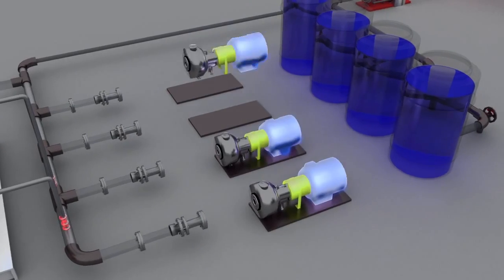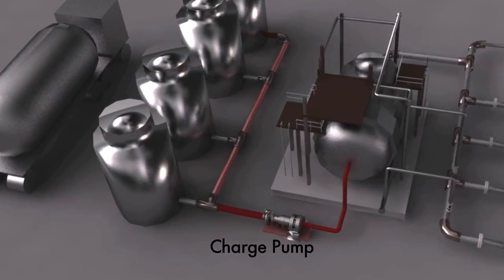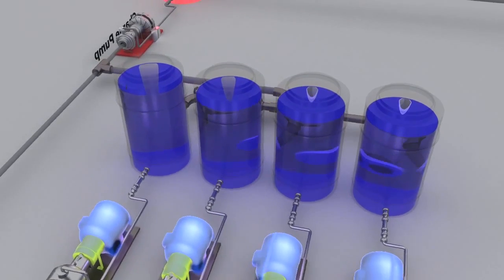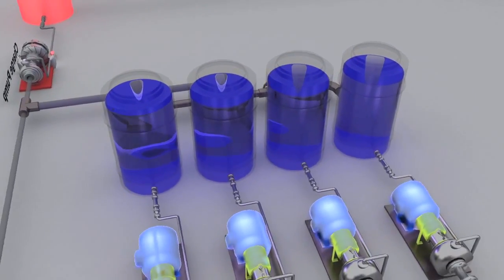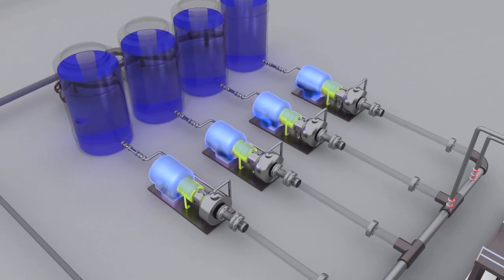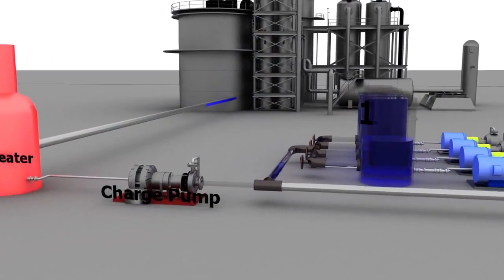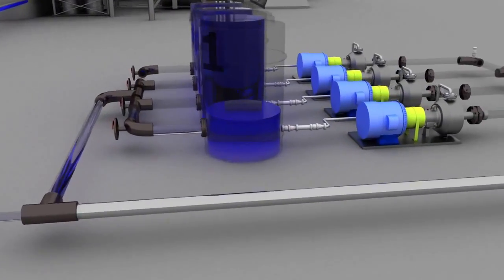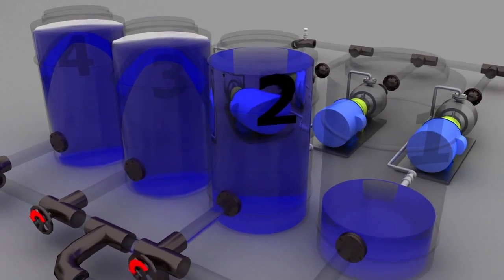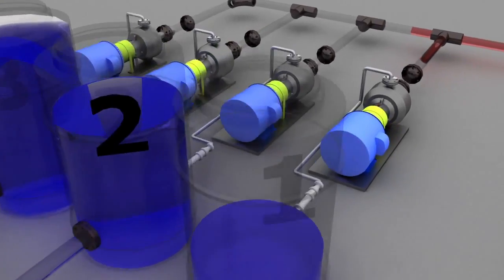The existing charge pumps are used to transfer the crude oil from storage tank battery through the desalter and to the inlet of the refinery. The VPD units are installed between the desalter and the portion of the storage capacity necessary for incubation of the modified crude. The charge pump moves crude oil to the refinery for refining from the incubation tankage. When the first incubation tank becomes empty, the valves are switched and the second incubation tank is used to supply the refinery with the crude oil.